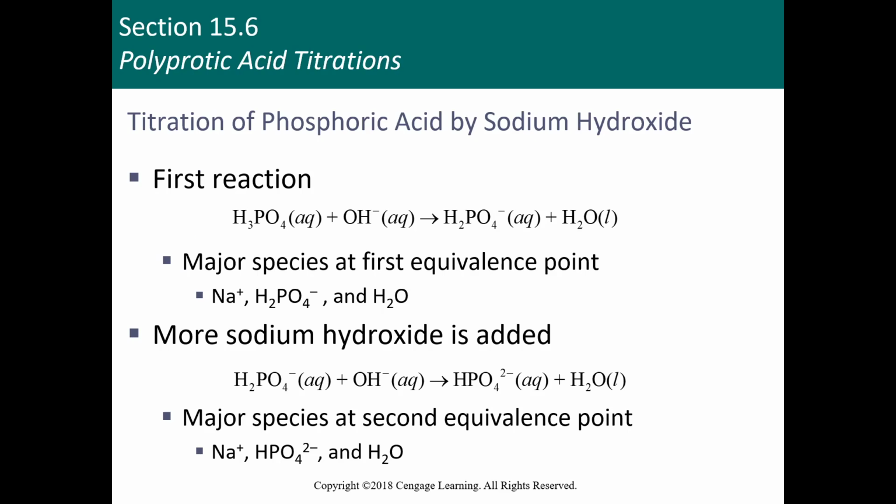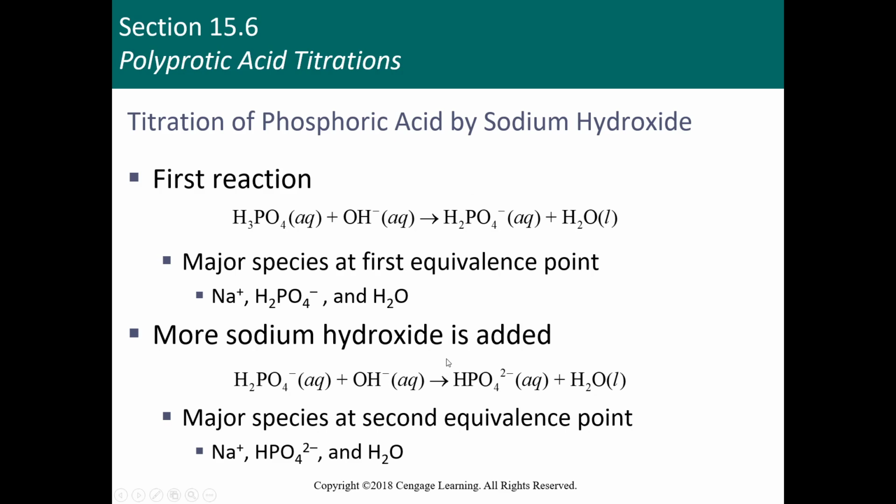All right, so let's do the titration of phosphoric acid by sodium hydroxide. Remember, phosphoric acid is a triprotic acid. When you look at polyprotic acids, they're going to look just like monoprotic acids, as if you've done several monoprotic acids, one on top of another. It's going to look like you started with a monoprotic acid, then you did another one, then you did another one. That's it. It's not anything particularly difficult, actually. It's just the same stuff you learned before.